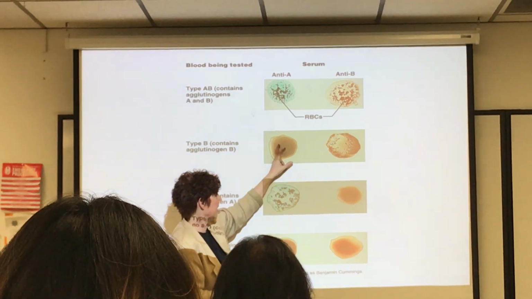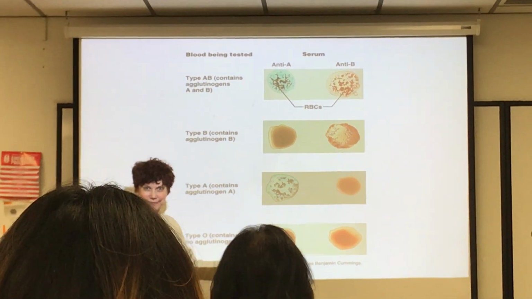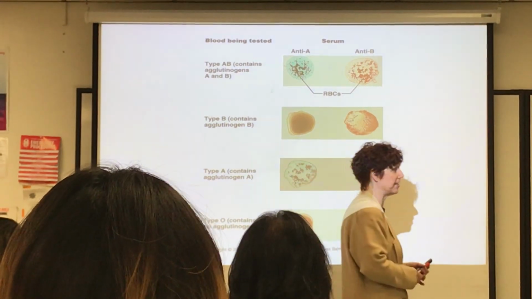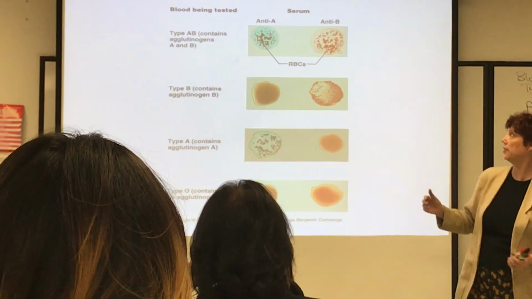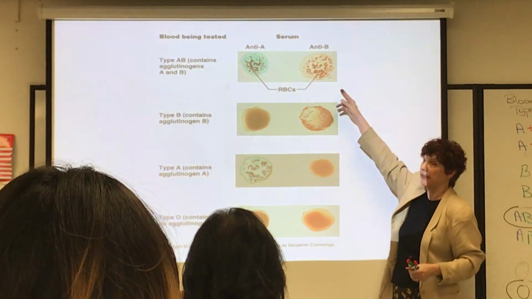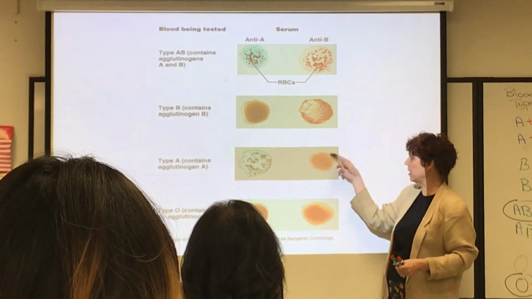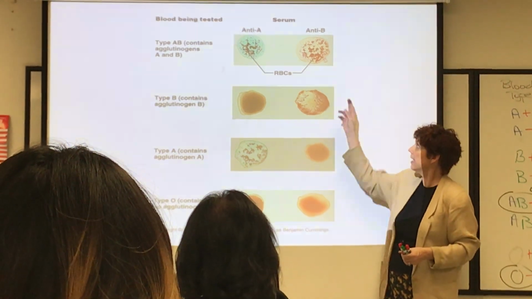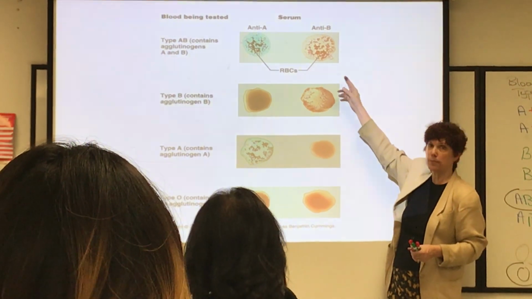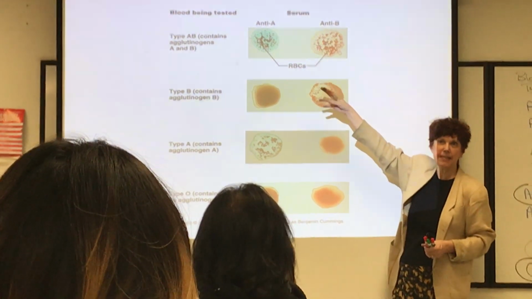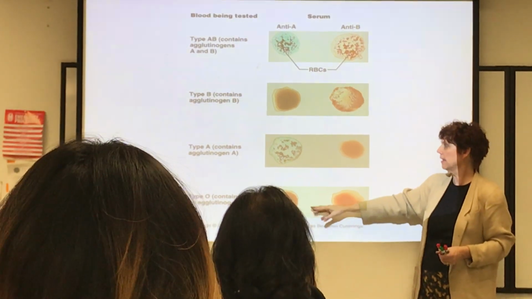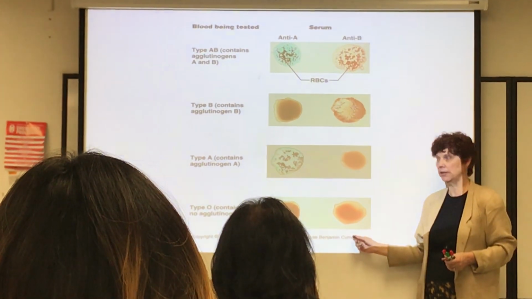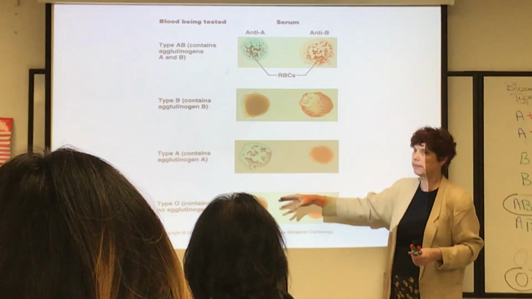So here they did, here they did, here they did, here they didn't. So on this side, B antibodies were added. Outside external source, found the B antigen, found the B antigen, did not find the B antigen. Okay? So here, both A and B antigens were found, so the blood type is AB. Here, neither antigens were found, all right, and the blood type is O.